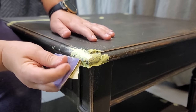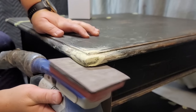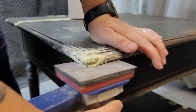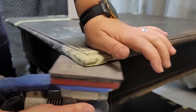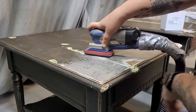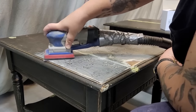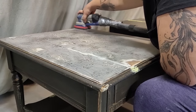Then you come back with some 120-grit sandpaper and either sand by hand or with a sander to get it more into shape. A repair of this size will normally take more than one Bondo application, so I applied the Bondo, let it dry, sanded it, and then applied a second coat to fill in and shape even more. I sanded all the Bondo areas flush into the shape I desired, and then also scuffed the entire surface of both end tables to get them ready for primer.